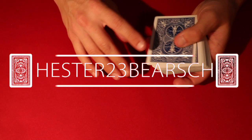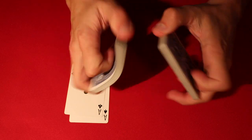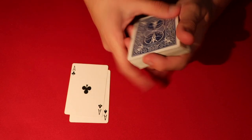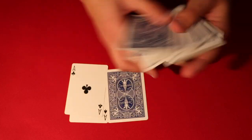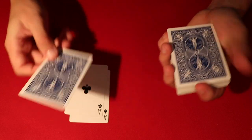All right, guys, so today I'm going to be showing you a pretty cool card trick. All you need are the two black aces. So take those out, have the spectator shuffle up the deck. It can be borrowed, and they'll pick whatever card they want to. It's a completely free choice. In this case, this is going to be your guys' card for the trick.